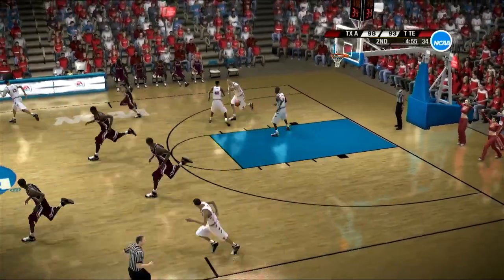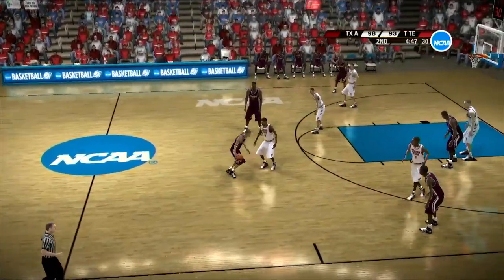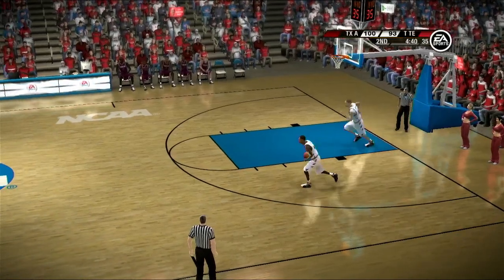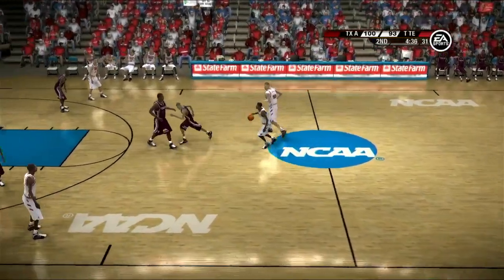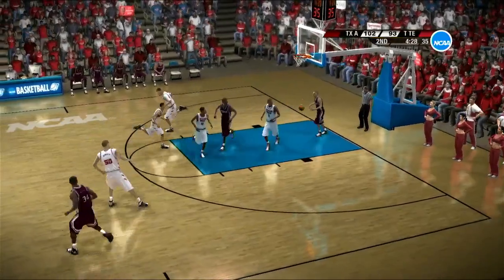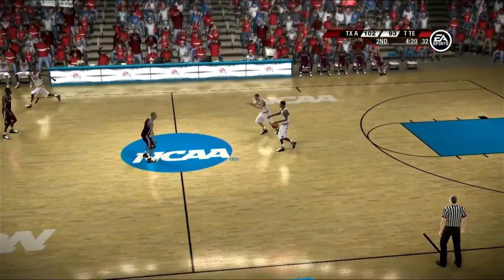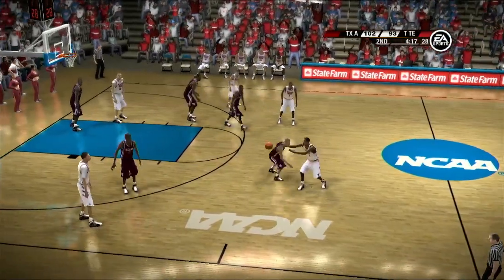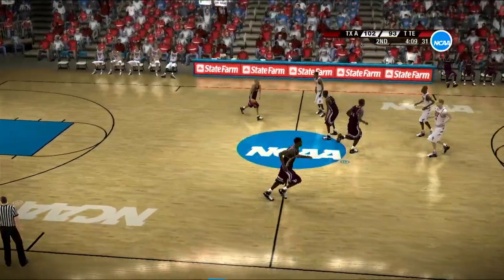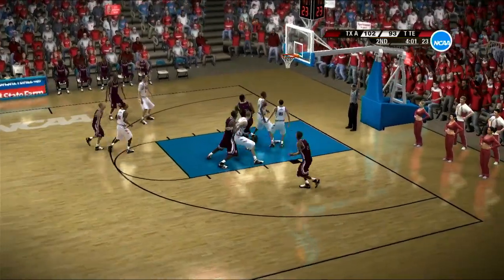Didn't like what he saw in the post and reverses the ball. Great defense. Looking for a good shot. On the dribble, gives it up for the deuce. Ball back down the floor and a strip ball. And working around the arc. He attempts the trifecta. Can't put it down. He looks for three. Got it.